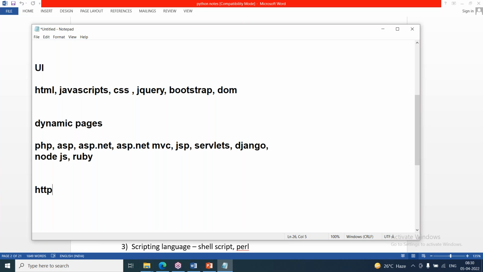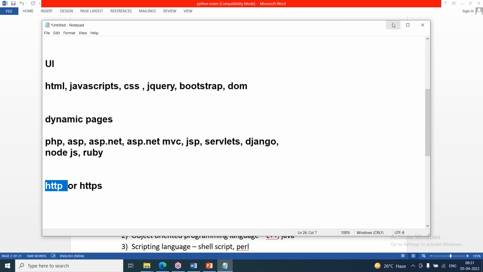Websites on the internet work with the HTTP or HTTPS protocol. HTTP is hypertext transfer protocol, and HTTPS is the secured one. By default, inbuilt security is there with HTTPS. When we are using the HTTP protocol, we have to write programs to give all types of security with the code.